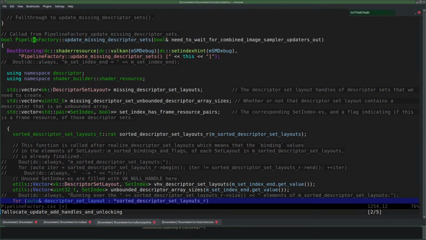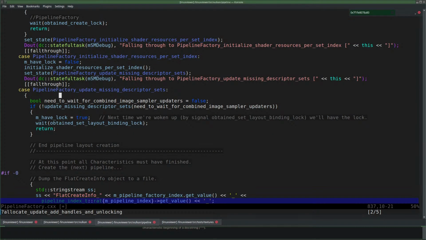Now you get the problem that I think it is possible that the signal is called while we are not running, before we do a wait. And I'm not sure anymore, but I think that then the signal is ignored. So if we call this function multiple times, here we come, this state is being executed, we call this function.